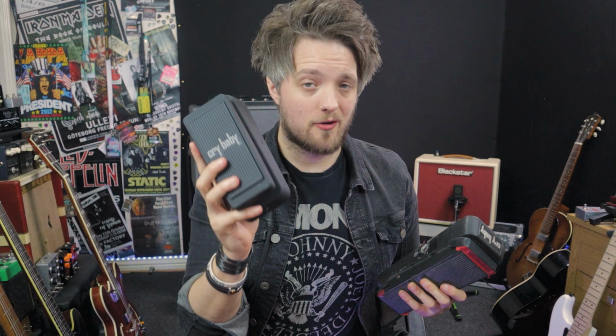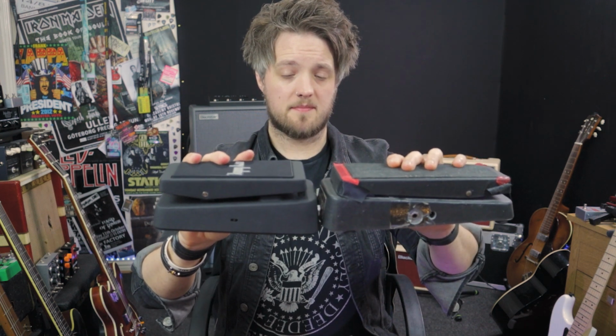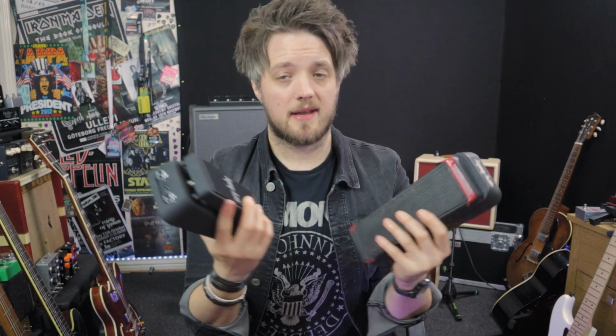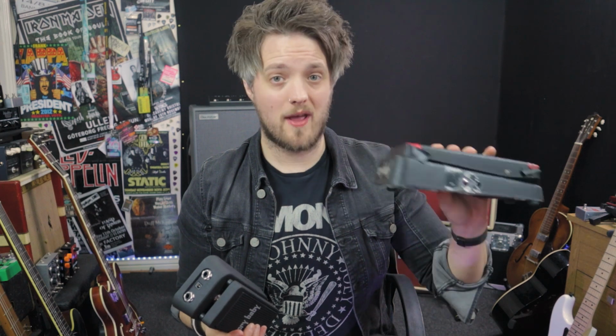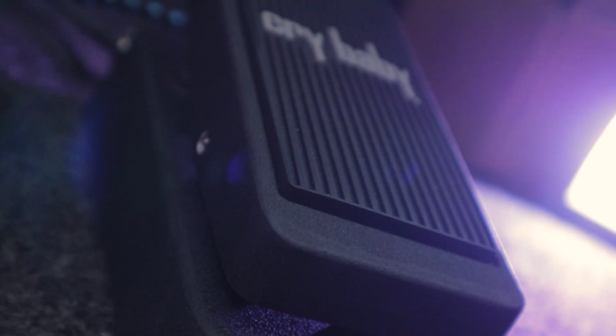If you compare the Crybaby Junior to the original style Crybaby, you can see there is a huge difference in size there. The new Junior is much more compact. It's the same width as the original one, so the actual foot plate is the same width, but it's just a lot shorter and it's a lot lighter. This is way, way heavier than this is. So obviously in a situation where you're being very weight conscious, perhaps you're building a pedal board to take on a plane, this is a great option because it's probably at least half the weight of the original one. So every kilogram counts in that case. So this is great for weight conscious players.